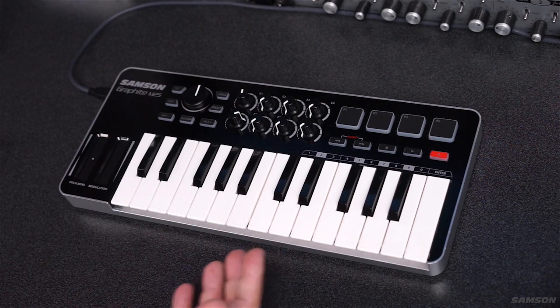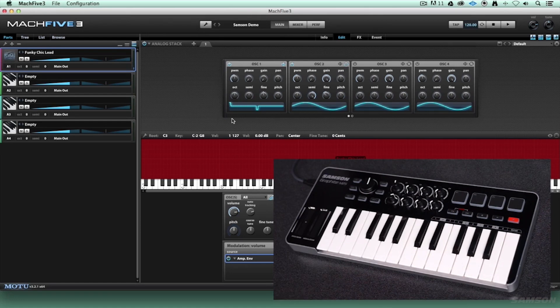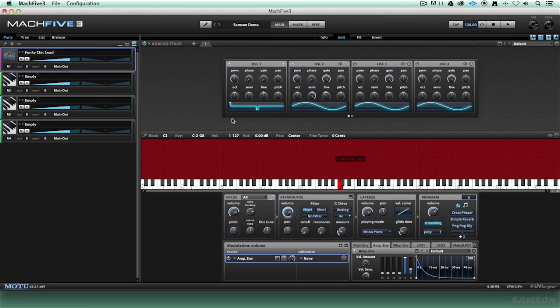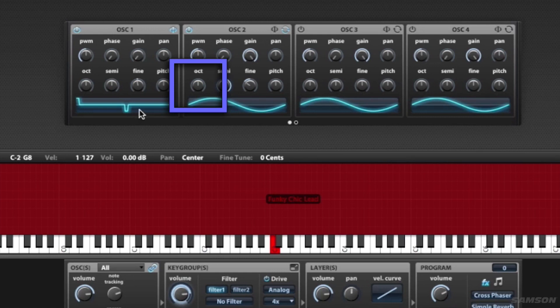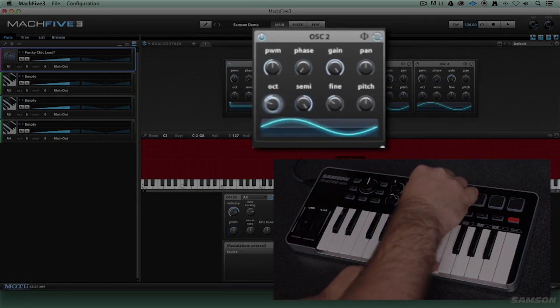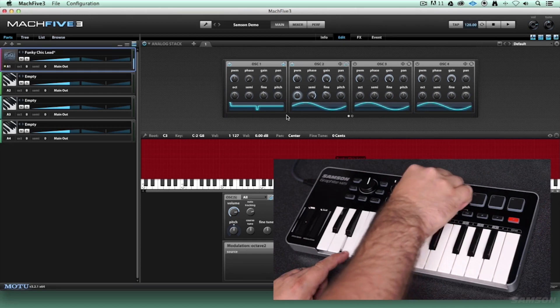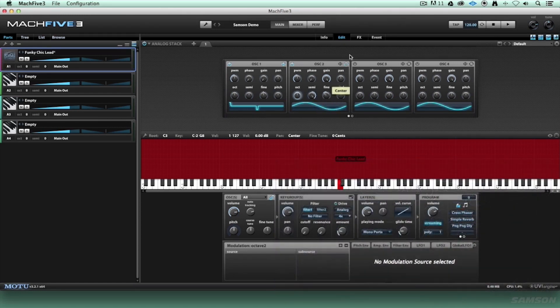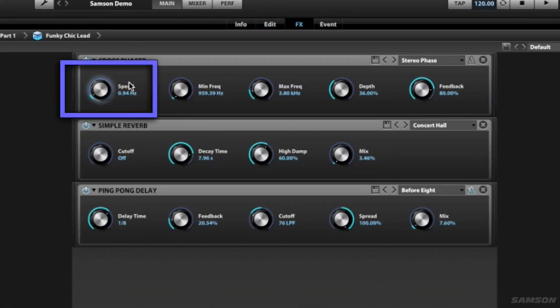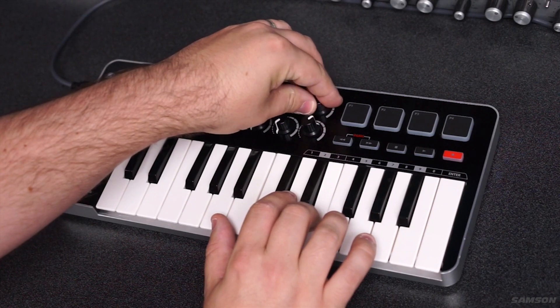You could even use this to control live parameters of a synth or a sampler software. I've got Mach 5.3 in front of me, a very powerful sampler and synth engine. What I want to do is control some of the parameters of the synth in Mach 5.3 with these knobs, maybe even some of the effects. Most sampler and synth engines give you the ability to MIDI learn just about any parameter. So we can change the octave of this second waveform — I right-click it, hit MIDI learn, turn a knob, and that's it, it's learned. Almost an Emerson Lake & Palmer sound. I can go into the effects window and modulate some of the effects — I'll right-click this phaser speed, MIDI learn, assign this knob here. Now I can really set my phasers to stun, so to speak.